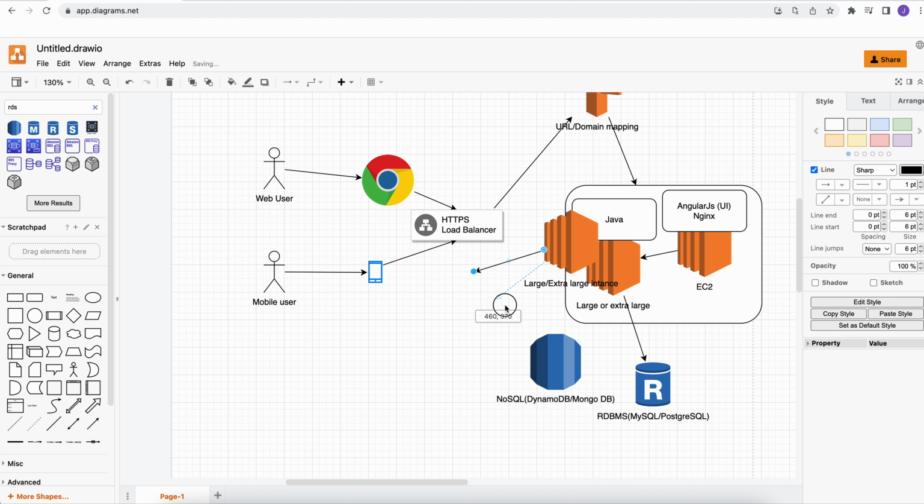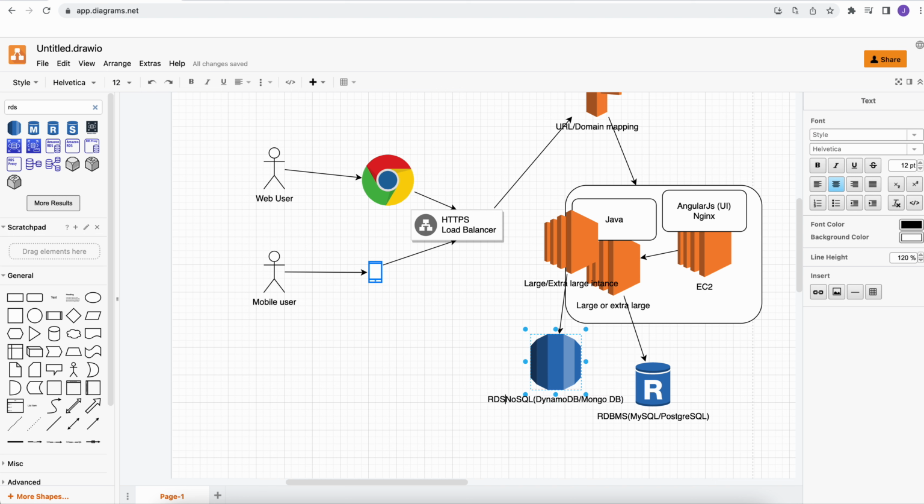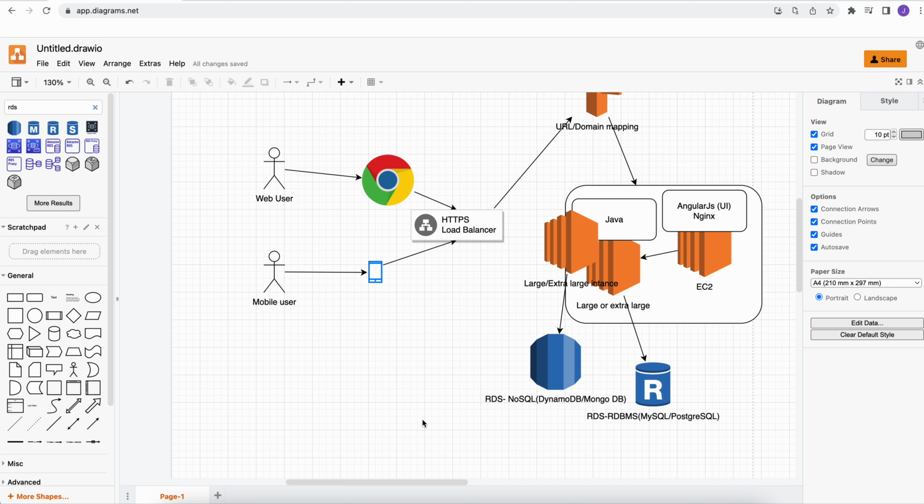Since the user base is increasing, your database size needs to increase, and you can expect millions of rows, even hundreds of millions of records, for example. In that case, a NoSQL flavor can also be used, alongside RDS. So this can scale.